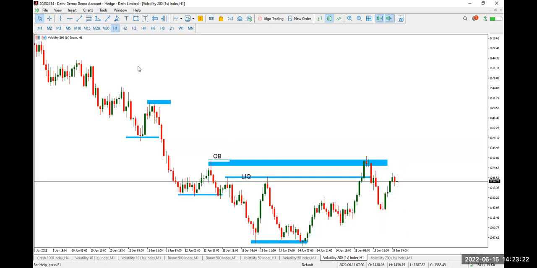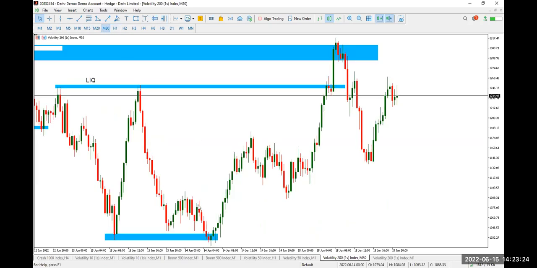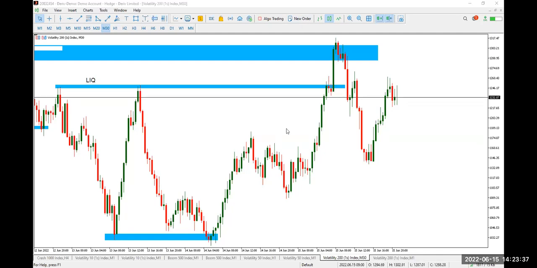So where are they coming to now? According to the current structure of this market, if you come to 30 minutes here, there is a break of structure here to the downside. Yeah, there's a break of structure here. So there's a break of structure to the upside. So this market now, the future of this market now, we have a liquidity here. Look at it. The liquidity was taken here. We have liquidity here.